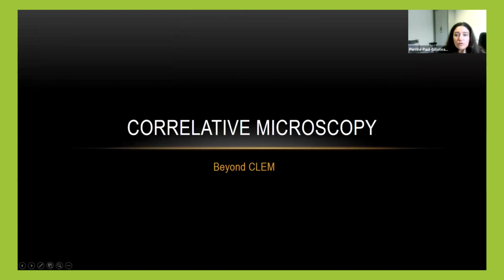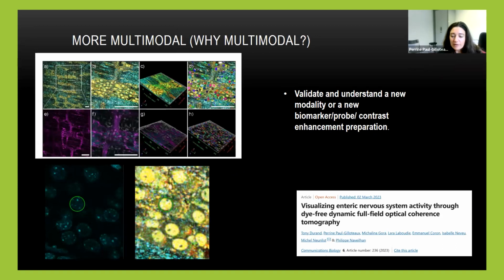So just to go a little bit beyond CLEM, the tools which are developed can be used also in different flavors of correlative microscopy. We've seen some examples of microscopy used to fuse information and get the best of the different information you can get from different modalities. More and more people are also using it just to validate or better understand a new modality or a new probe that you have.